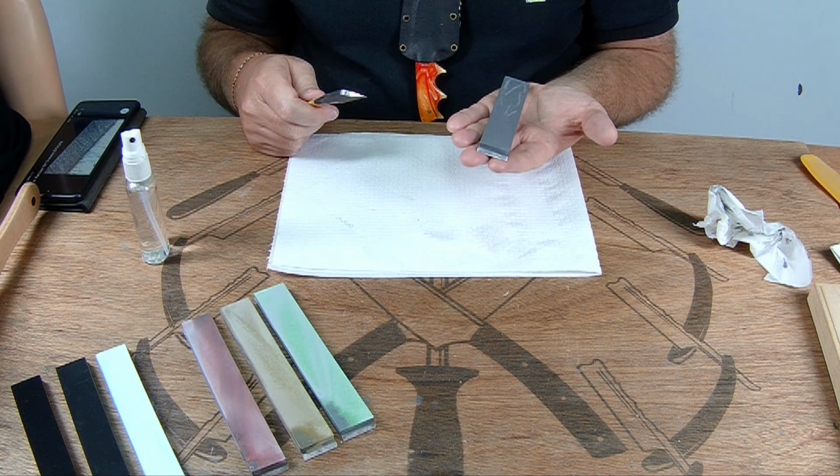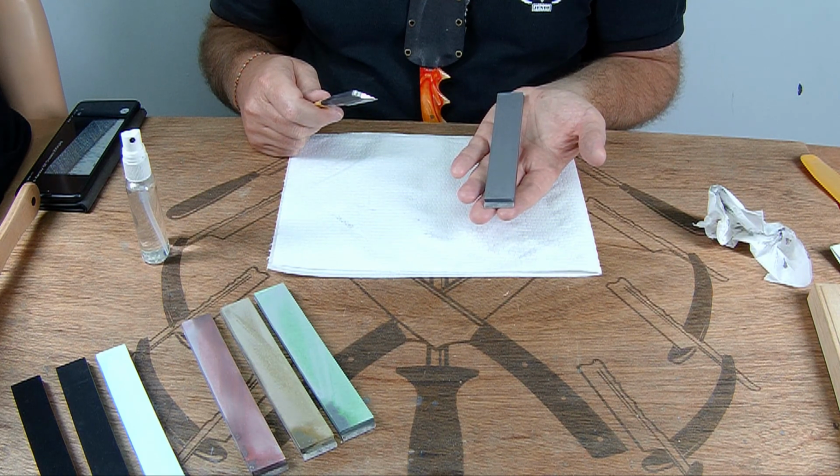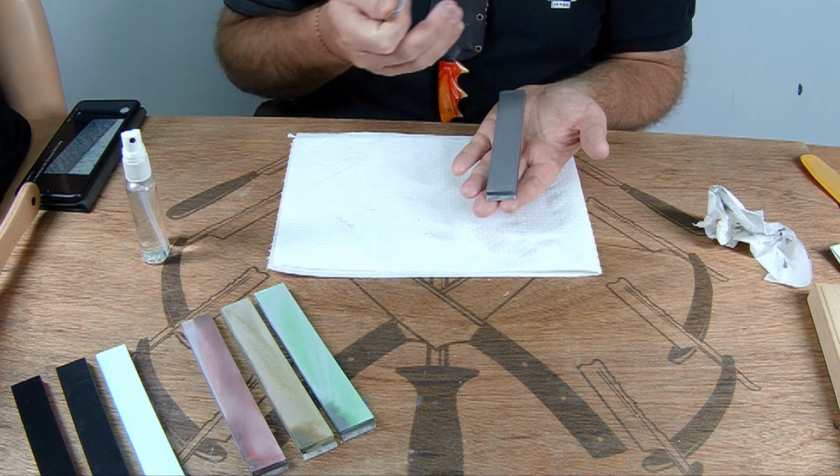All right, this is the 5K Chaucer. This is one of those stones that you need to spend some time on. It's a transitional stone to the 10K, so this is where you start to really get rid of the scratches and start to polish.